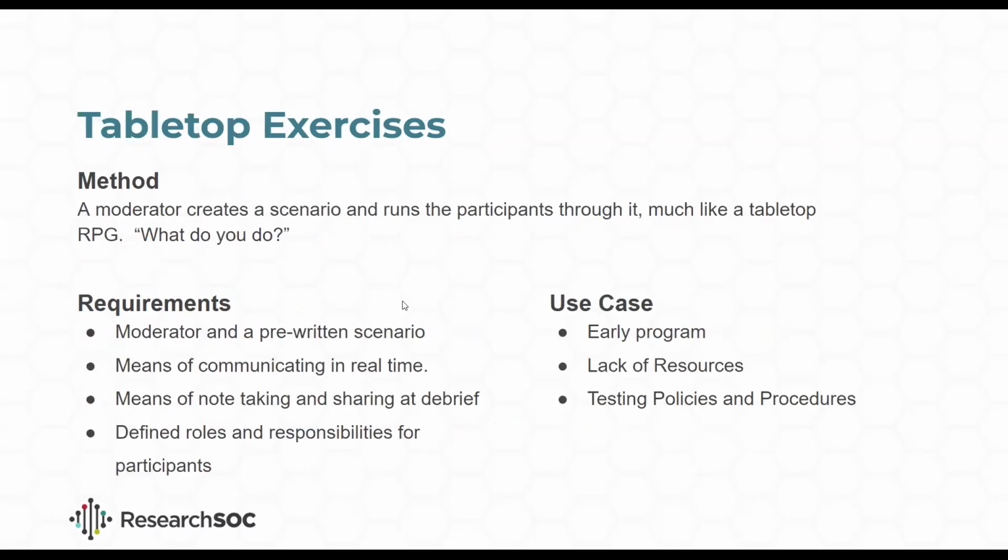Well, the first type of exercise is a tabletop exercise. I like to think of this sort of like playing Dungeons and Dragons, but for security people. We sit together at a table with pens and papers and a printout of our rules, right, our policies and our procedures, and then we walk through a hypothetical scenario using our policies and procedures to respond. And we ask the people in the roles that are participating, what do you do in this situation? We let them refer to their information security policy. We let them refer to the incident response plan, and we see sort of logically if our policies are working, if they make sense. These are excellent for using early on in a program where you may not have much more in place than just a central set of policies and procedures.